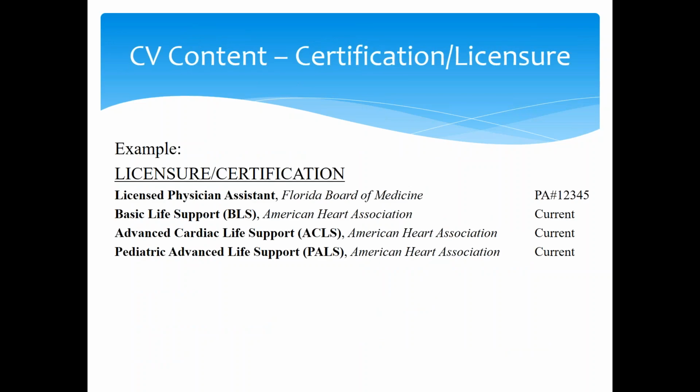Moving into another very important section: licensure and certification. If you have a licensed exam that provides you a number, and I know the NCLEX does provide a number with a certification, you can provide that number directly on the right side after listing what you are certified for in bold, our most important information. Secondary is the accrediting institution, which you can provide in italics, and then at the end, the number. For other items, basic life support for example, if it is a current licensure or certification, it doesn't matter to say exactly what date you started or how long you've had it. The most important thing is to provide that information if it is current.